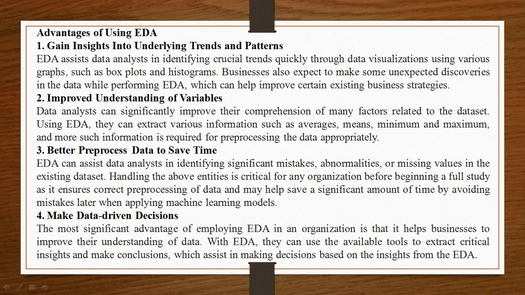Using EDA, they can extract various information such as averages, mean, maximum, minimum, and more information required for pre-processing the data. Better pre-process data to save time. EDA can assist data analysts in identifying significant mistakes, abnormalities, and missing values. Handling these for any organization before beginning a full study is going to help me ensure correct pre-processing of data and may help save a significant amount of time by avoiding mistakes later on.